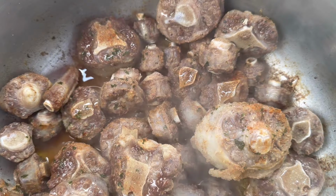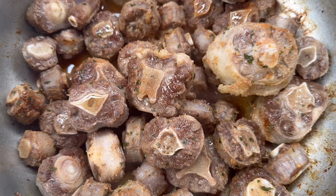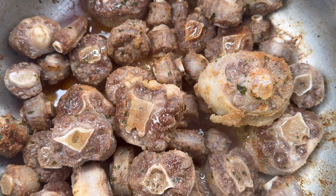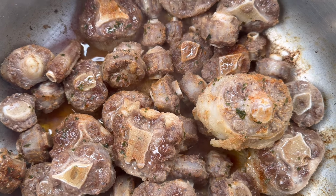So hubby, how are you going to cook this oxtail today? Curry too, how? Oh, he said he will show us his oxtail. So stay tuned, everyone, and let's see how Hubby will start cooking his oxtail.